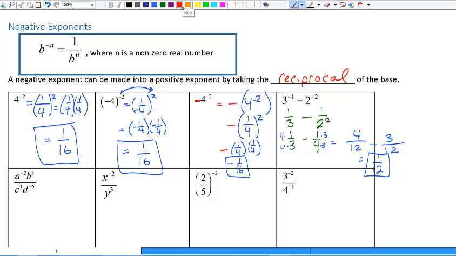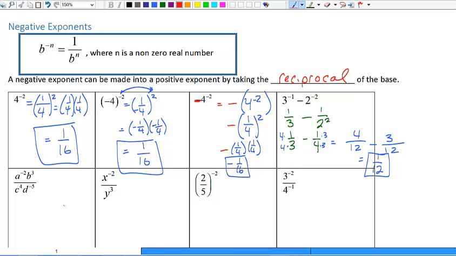So I've come up with a little story to help you on this one. The story goes like this. You're the landlord of an apartment building. You have tenants on the top floor, which is like the a and the b. Those are tenants, or people living in your apartment building. And you have tenants downstairs on the first floor, okay? So you have tenants on the first floor and you have tenants on the second floor.